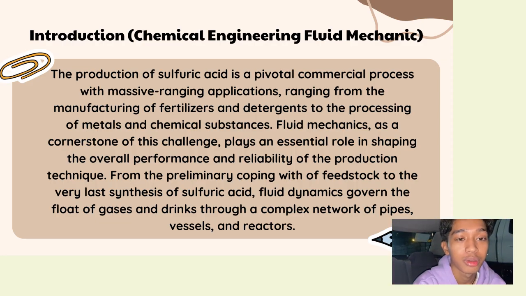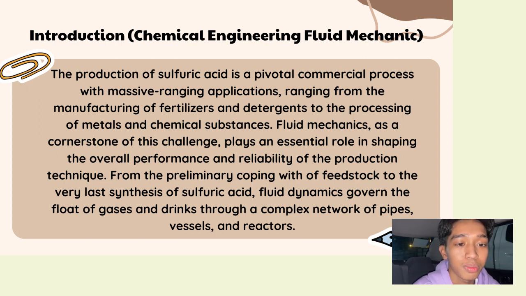Introduction in fluid mechanics. The production of sulfuric acid is a pivotal commercial process with massive applications, ranging from the manufacturing of fertilizer and detergents to the processing of metal and chemical substances. Fluid mechanics, as a cornerstone of the challenge, plays an essential role in shaping the overall performance and reliability of the production technique, from the preliminary handling of feedstock to the large-scale synthesis of sulfuric acid. Fluid dynamics govern the flow of gases and liquids through a complex network of pipes, vessels, and reactors.